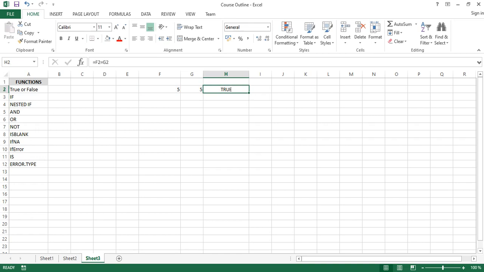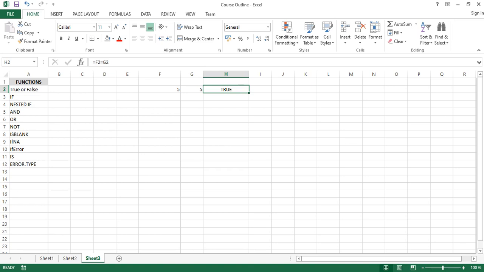Excel immediately tells me it's TRUE. So this means that you are comparing two values, and that's what conditional statements are about: comparing values to see whether it's TRUE or FALSE. Based on that, you can now make decisions.